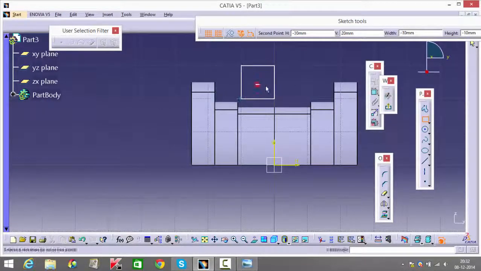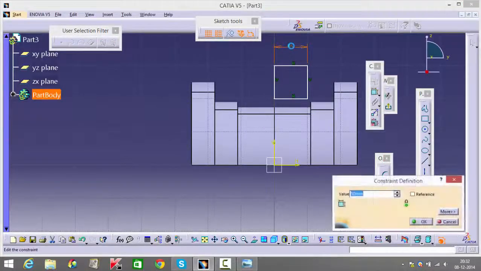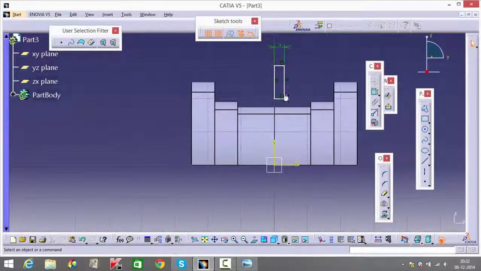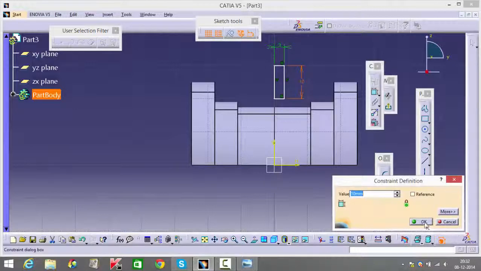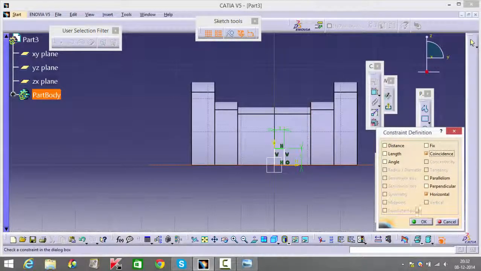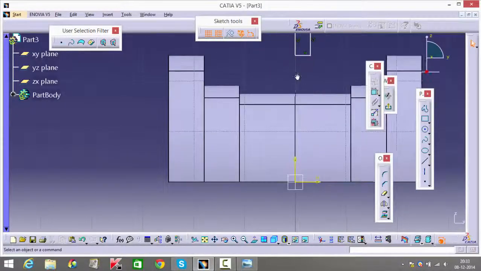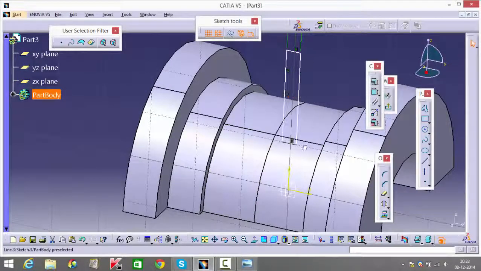Okay, there we go. And this distance I'm gonna mention as 3 because I'm gonna shaft this. The total length is given as 6. Now the height that's supposed to pop up is 5, but I'm gonna mention 7. Or actually wait, I'll mention 5 itself, and I'll make this coincident with this surface. I think it'll go inward. Yeah, it will. Okay, so I'm gonna delete that. Just bring this down.